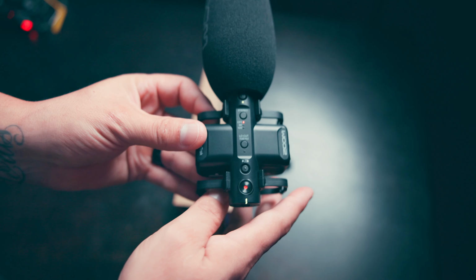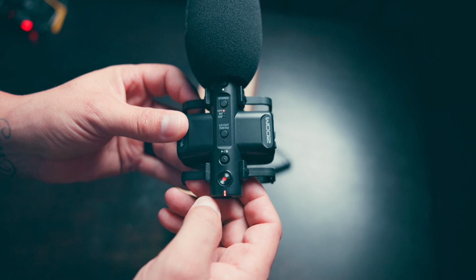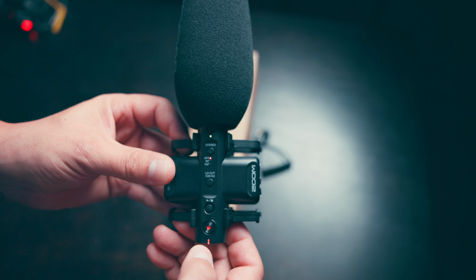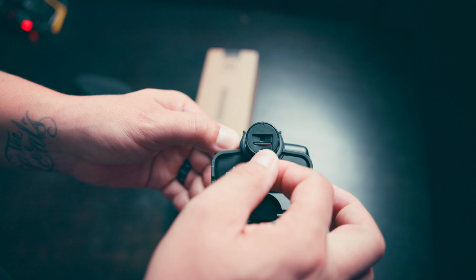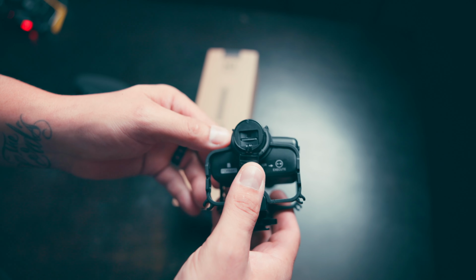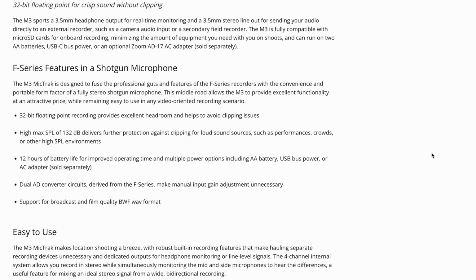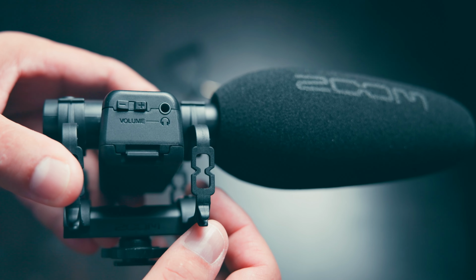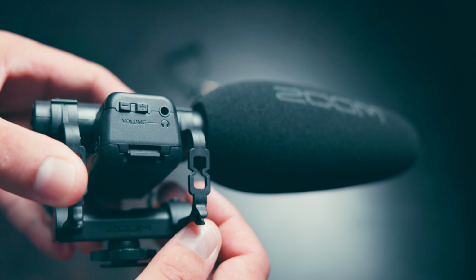However, there is a record button on the shotgun mic itself. So once you hit that record button, then you're recording a second track that is 32-bit float that's going directly to a micro SD card that is also located in the shotgun microphone. Unlike most Rode shotgun mics that you'll put on the top of your camera, this one does not have any sort of gain adjustment. And they say because it's in 32-bit float, you don't need a gain adjustment on the microphone itself. You also have the ability to monitor your audio through a 3.5mm volume adjusting audio jack that is right there on the mic.